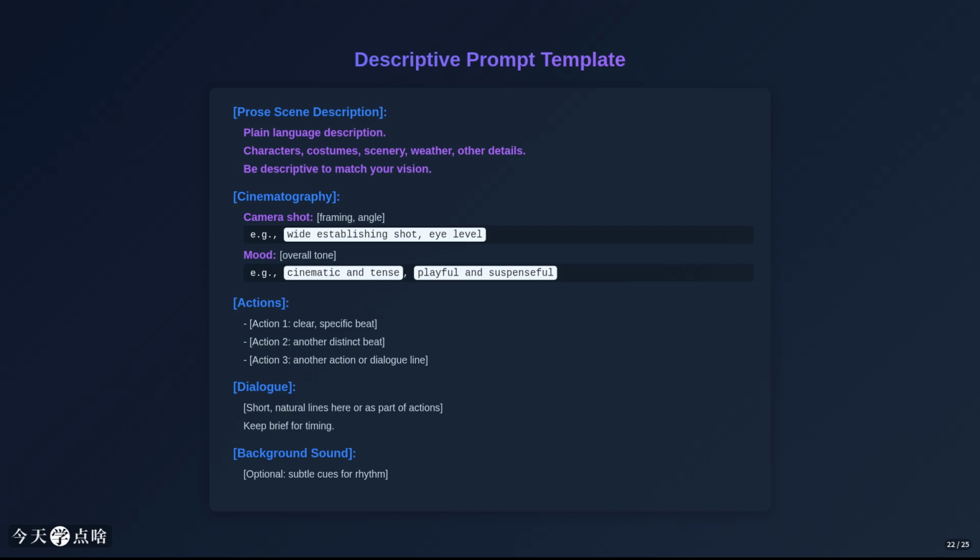List them sequentially. Include the dialogue, keeping the lines short and natural, placing them either here or integrated into the actions list. Finally, add a background sound cue if needed, using subtle sounds for rhythm rather than a full soundtrack. This template helps structure your thoughts and ensures you cover all the essential elements for a compelling video prompt.